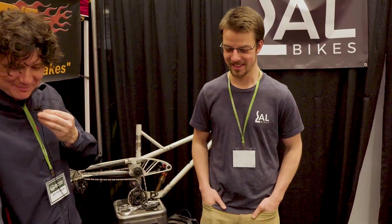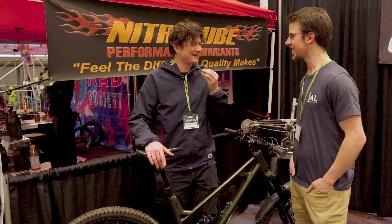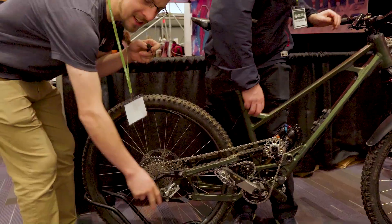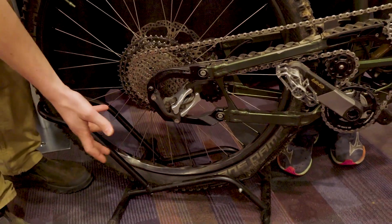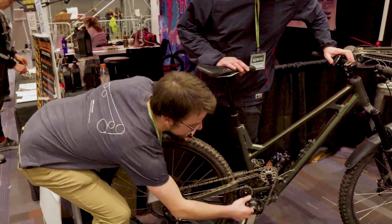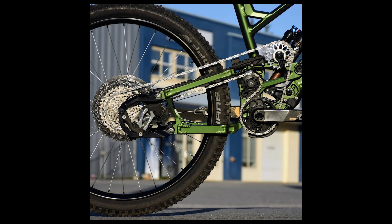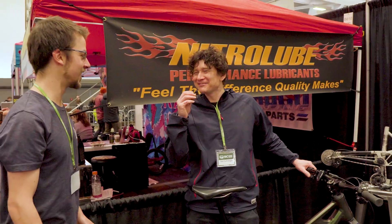The Super Drive reinvents the derailleur by relocating the chain tensioner arm. Normally the tensioner dangles down below and is vulnerable to being smashed by rocks, especially on mountain bikes. Cedric's solution moves the tensioner arm up to a protected position, leaving the derailleur with only one pulley instead of two, making it compact and far from the ground — effectively decoupling the two functions of a traditional derailleur.